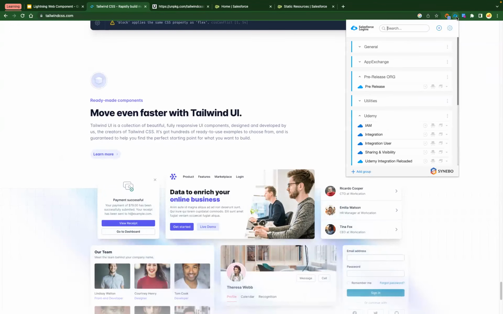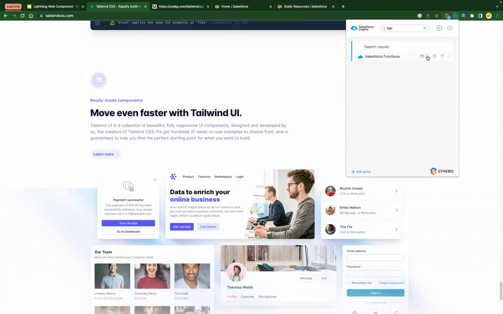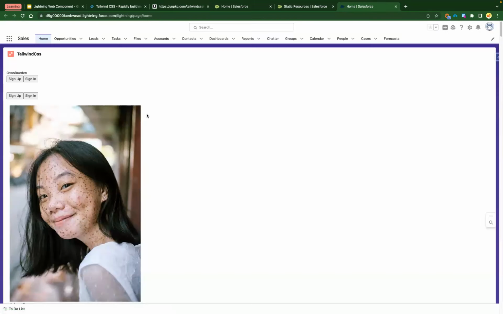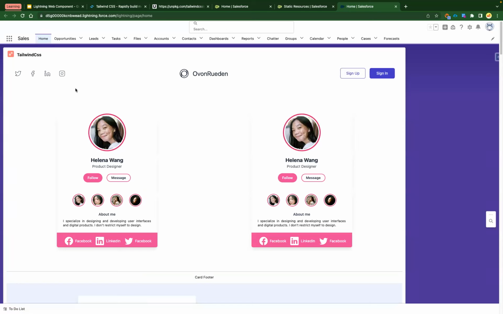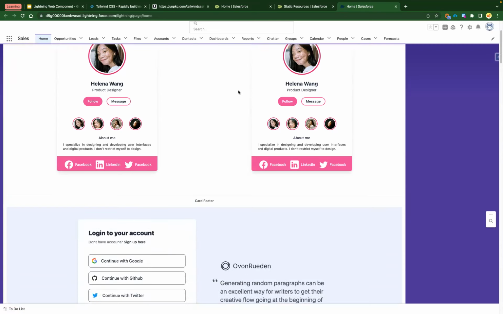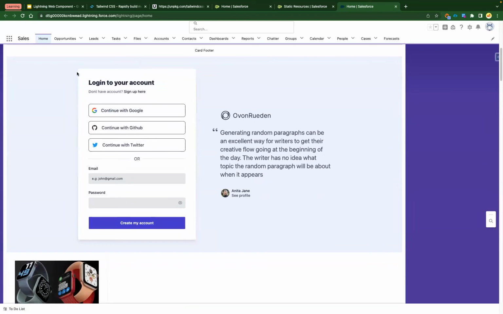So you really don't need to build them yourself. I have practiced this and used this CSS framework in my org, and I'll showcase it to you. You will see how beautifully it develops the UI for you. You could see here, this is with the help of Tailwind CSS. You could see this user profile, login, sign up. This is the menu page that we can design. Login page, you could see how beautiful it is.